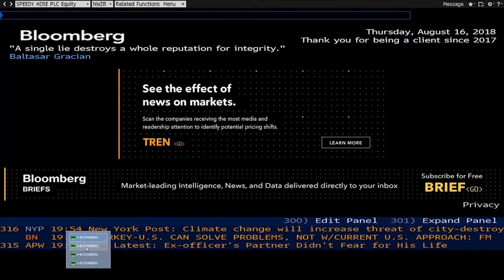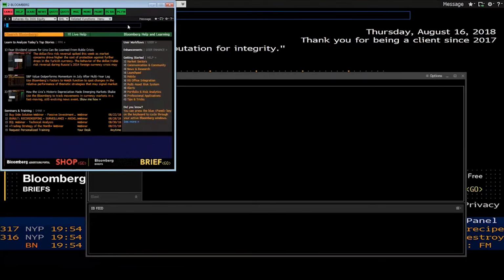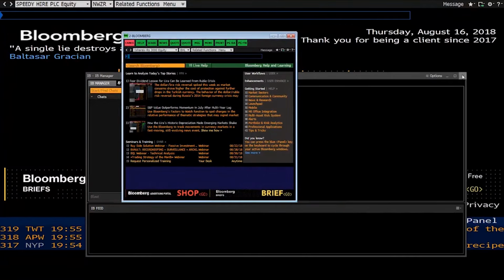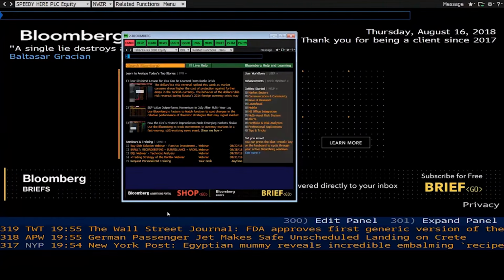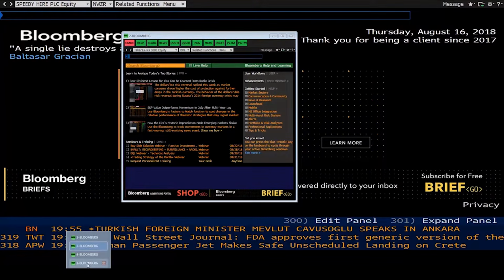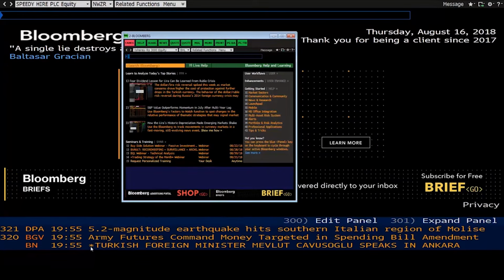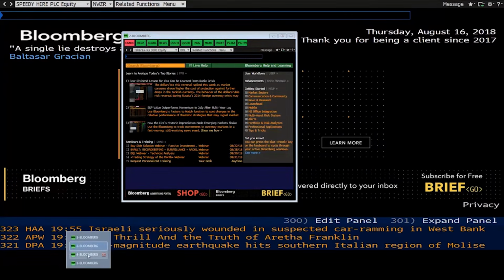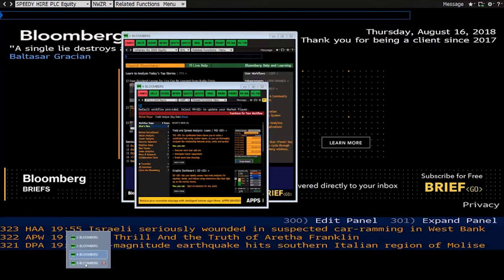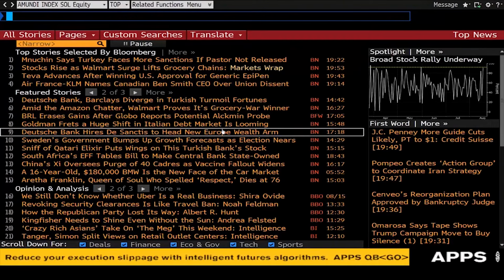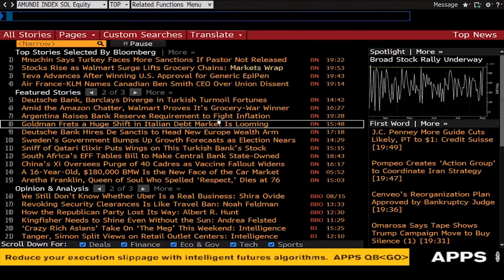And now finally, I can see that I'm left with 4 Bloomberg windows. I can position these wherever I wish. I can put these on multiple monitors if I have them available. This is another unnecessary window which I'm going to close. So this is my first window. This is my second Bloomberg window. This is my third Bloomberg window. And this is my fourth Bloomberg window, which, when I maximize, is a news screen. This is regularly updated with important news for the financial markets.